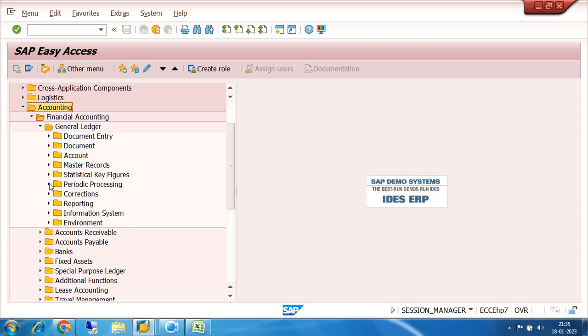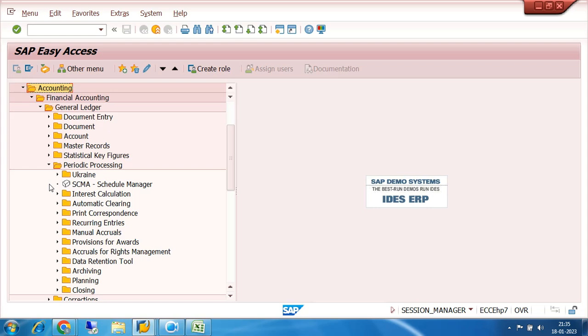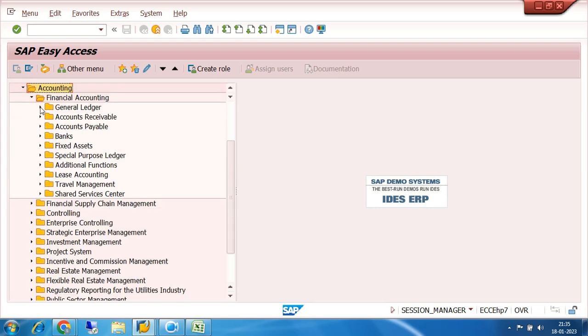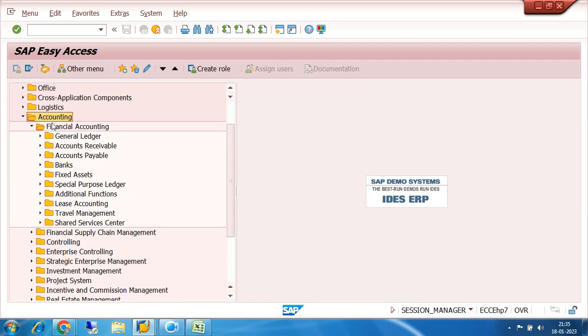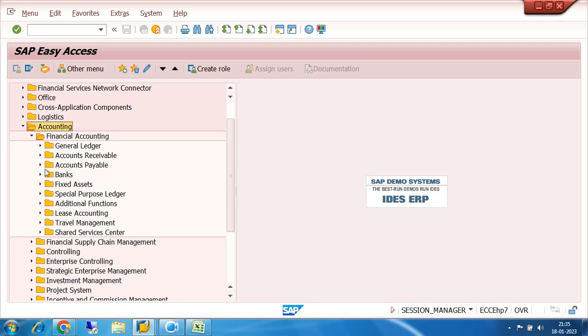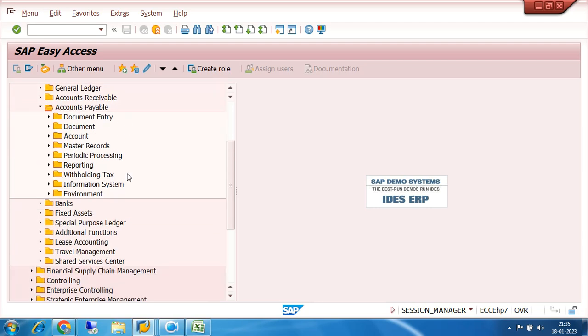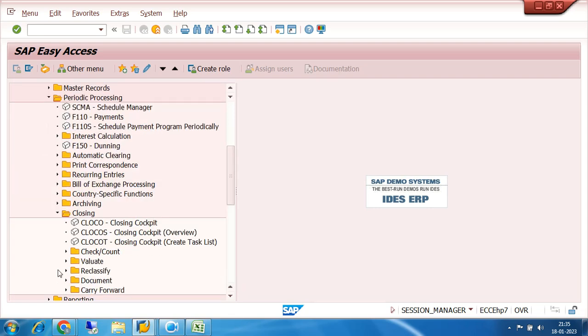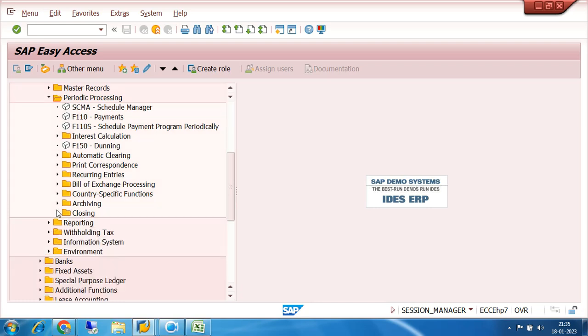Actually, I am very comfortable with the transaction code FF67, but let us see where it is. Financial accounting, is it in accounts payable? Let us see. Closing, it is not there.